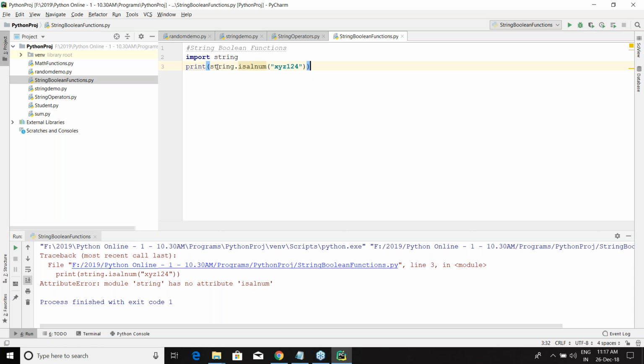It's correct only. In the error it says it has no attribute isalnum. We'll do it.